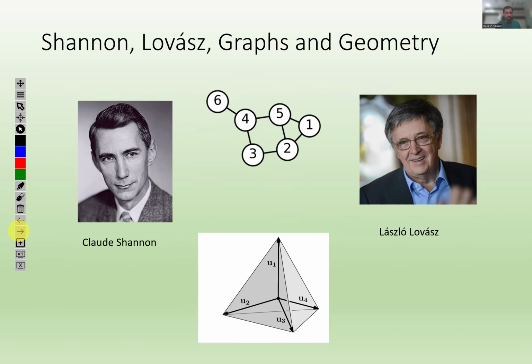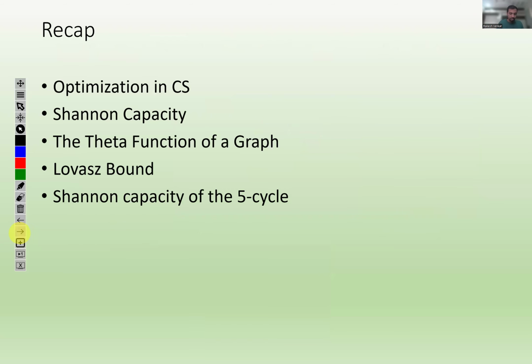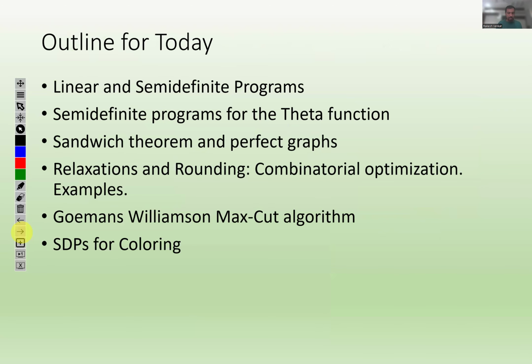In the first part today, I will be proving a structural result that goes through something that has since come to be known as semi-definite programming. And in the next part, we will mostly deal with algorithms arising out of it. So this was what we more or less covered yesterday. And this is going to be the plan for today.